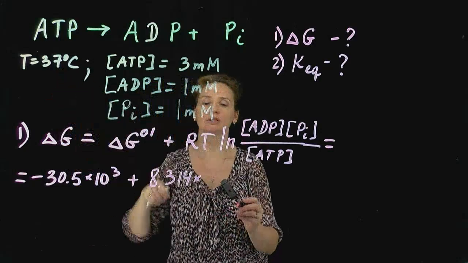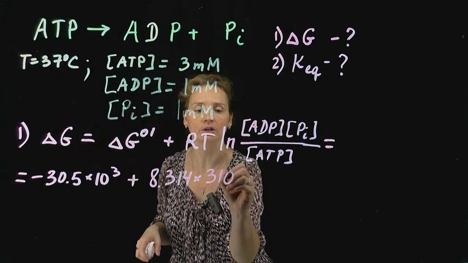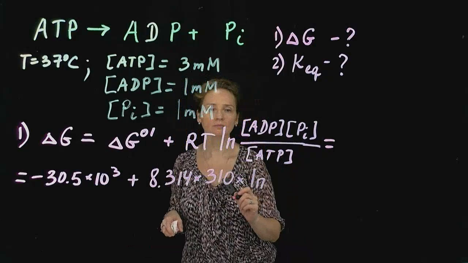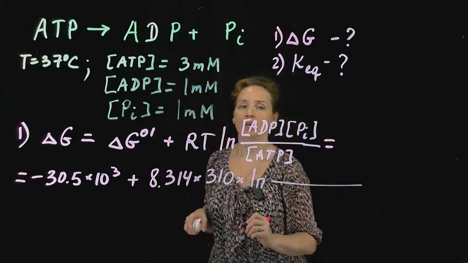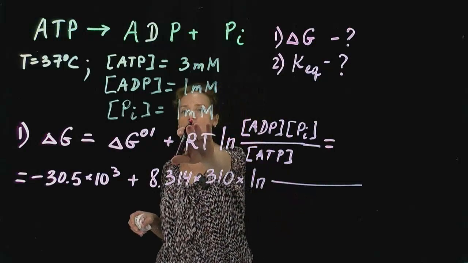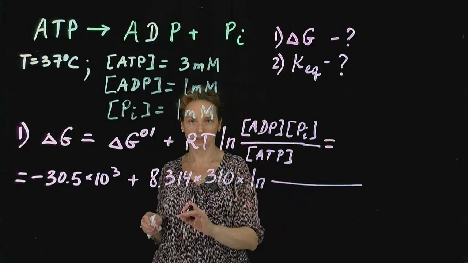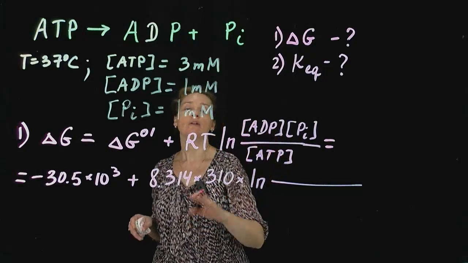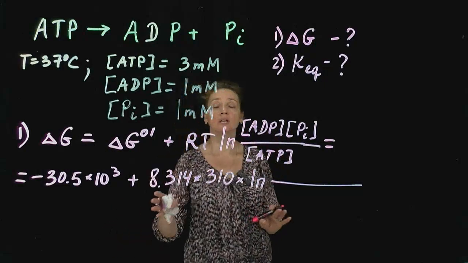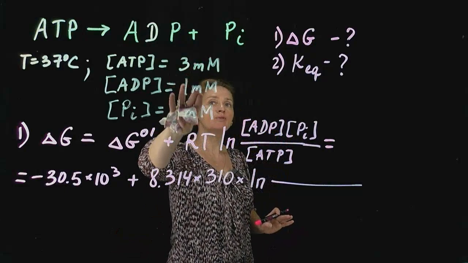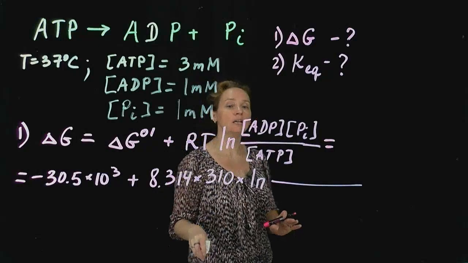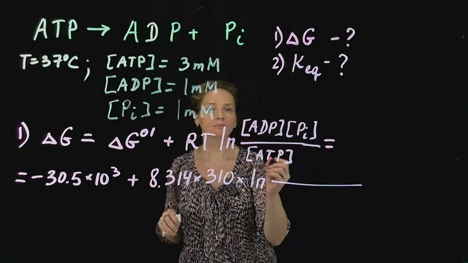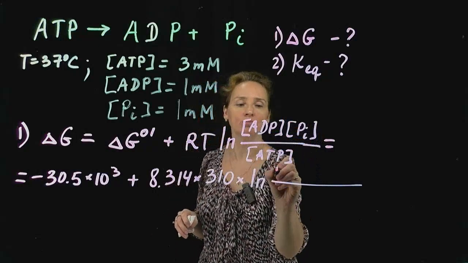Here we're given the temperature in Celsius, we need to convert. It's going to be 310 kelvins. And we'll multiply by the logarithm of the ratio. And here, the concentrations are given in millimolar units. When we plug the concentrations into the equation, they're supposed to be in molar. And of course, it's okay to leave some of the units as millimolar if those units cancel out each other, but here we have another concentration. So let us convert everything into molar.